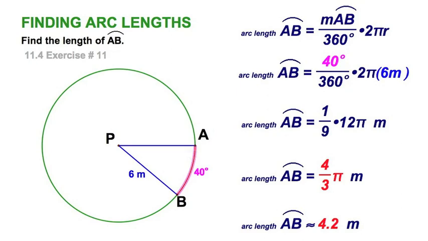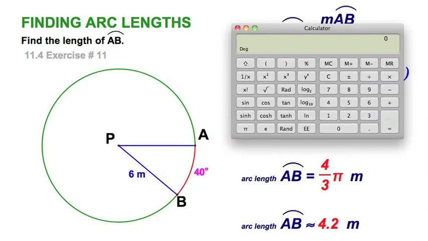This would represent 1 ninth of the circle. And the full circle would be 12π. And I can simplify this, divide out the threes. And I'm left with 4 thirds π. And for those of you who are having problems with your calculators, remember, 4 thirds π. No matter how you do it, you can take 4 thirds, 4 divided by 3, or divide by 3. And then I'll multiply that times my good old fashioned π. And there you go. And to the nearest tenth, it's looking like 4.2 meters.